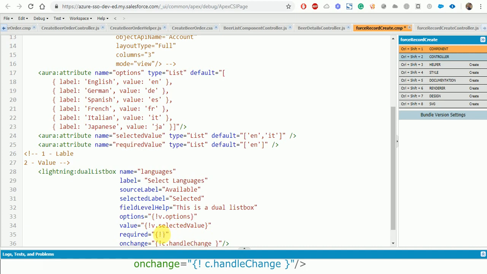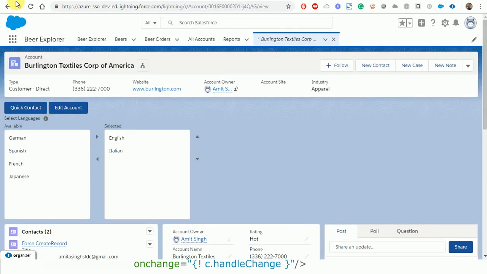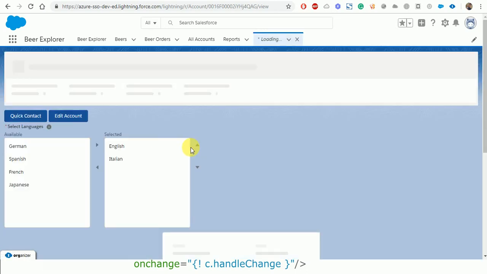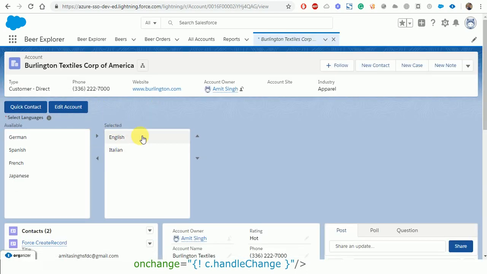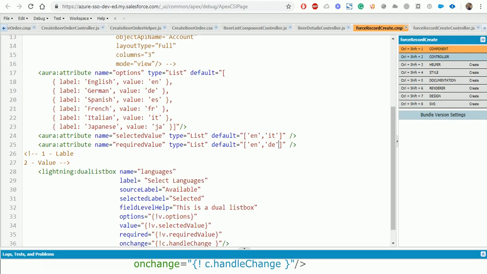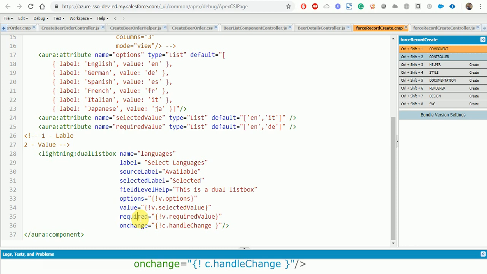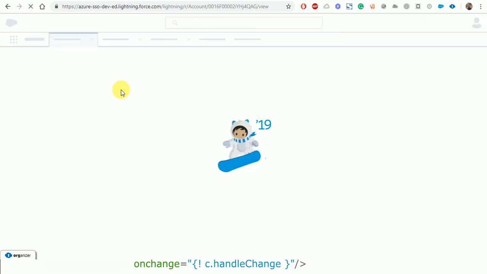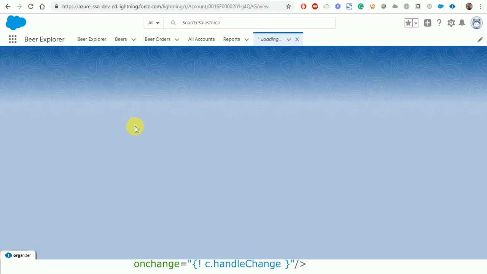So let's also say German is also required here along with the English, and we'll save it, refresh the page, and we will be able to see a lock sign next to those fields, next to those values. Why are we not able to see it? Let me refresh it again. Here the attribute is not required, it's requiredOptions that are required. So now let's go ahead, refresh the page, and we will see the lock sign next to each value that we have provided for the required.